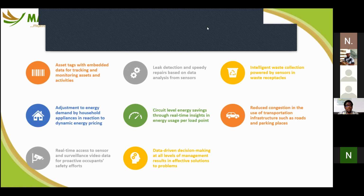Every time you want to do your FM very well, we say proactive FM, you want to go and check. Sometimes your appearance all the time, you and your team showing up to check this and check that, can be a nuisance in your facility. What if you have a system telling you that that floor and that room is a space where you have refuse that you can remove? No need to make all the rounds. Just go straight to the areas where there's enough refuse. Would that be fantastic as a technology deployed?